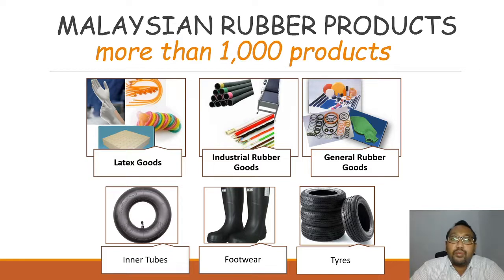Malaysian rubber products number more than 1,000 products, from latex goods to industrial rubber goods, general rubber goods, inner tubes, footwear and tires. My simple question is, have you ever heard of tires which are not made from rubber? Why don't they make tires from plastic or from wood? Why do they need rubber to make tires? The answer is that the properties of the rubber base itself are suitable for tires.